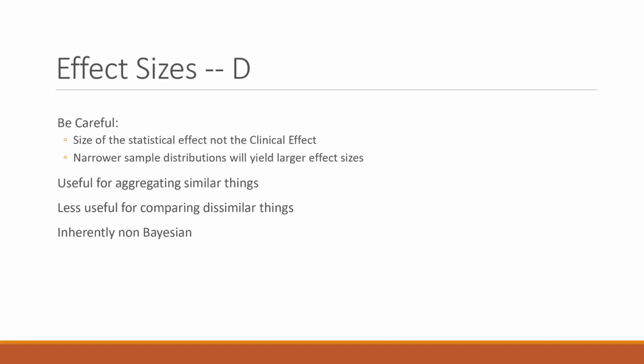To know which one is better, you have to go back to Thomas Bayes and really understand huge bodies of research, or learn to trust people who are digesting and compiling huge bodies of research for you, like I hope the Reading League is going to be able to do for people. They're much less useful for comparing dissimilar things. They are inherently non-Bayesian. You know, nobody had invented any of these when Thomas Bayes was around, but they are inherently non-Bayesian.